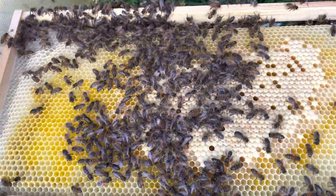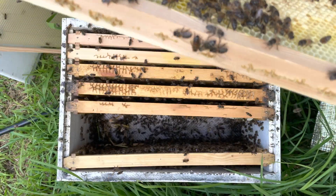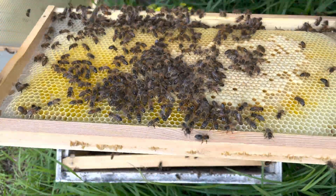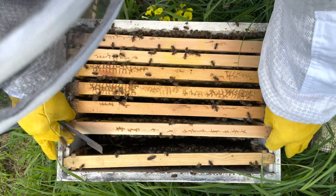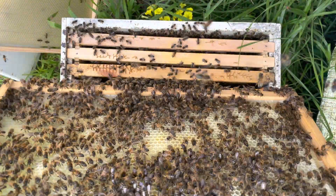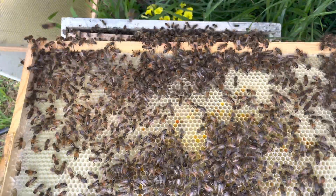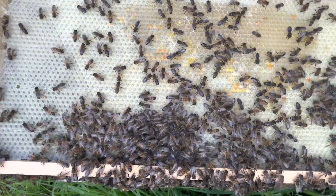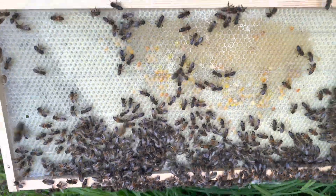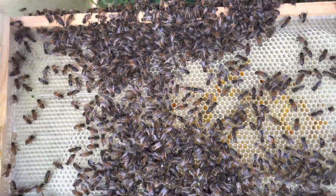I really do love seeing the new fresh wax, fresh comb, and good brood on these frames — it's really representational of a hive that's doing a good job. We're only three weeks into the first month of spring, so we've really got a lot of build-up from these hives to look forward to, and hopefully a lot of honey. This end frame has got some eggs but it's basically for stores — a little bit of pollen. They haven't stored any honey in the bottom box, which makes me think there hasn't been a lot of nectar around. They may have room upstairs and are storing their nectar up there.